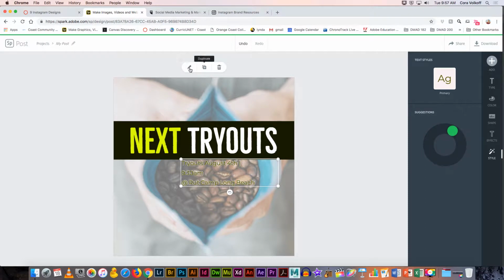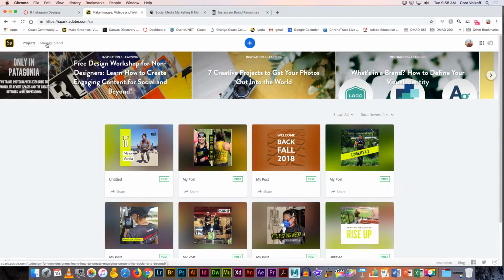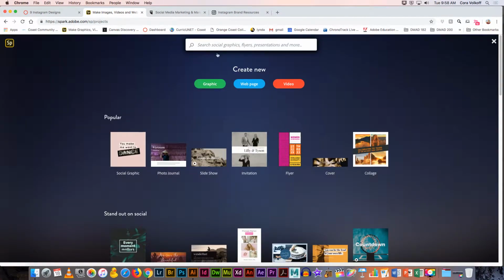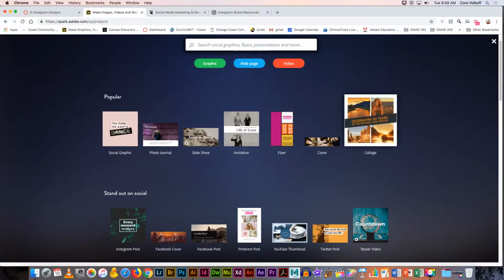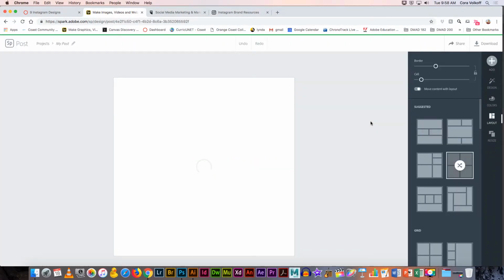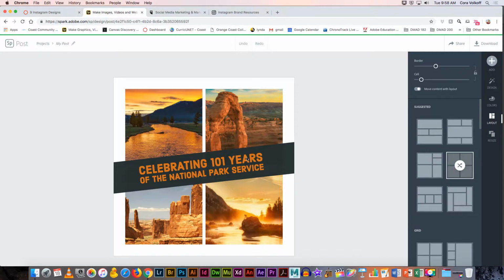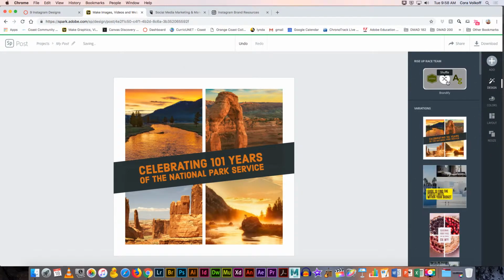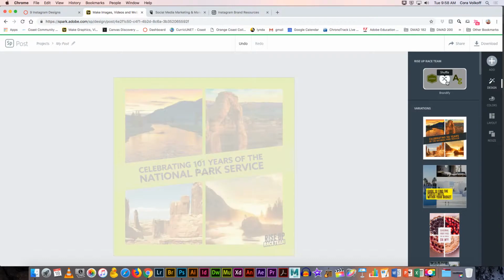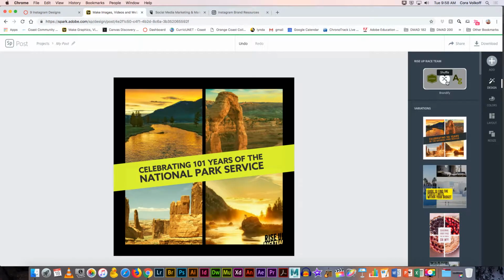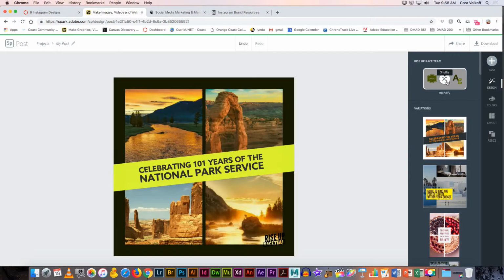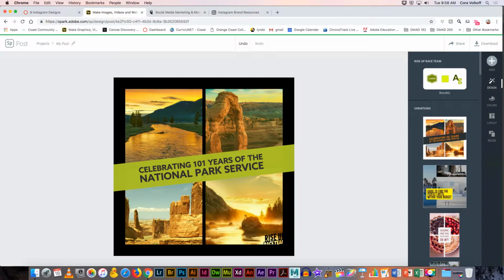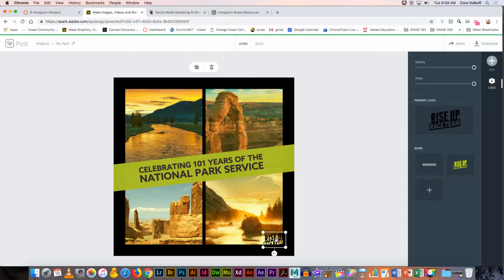You can also, I'm going to go back to these projects. You can start by picking one of these and altering it and seeing what they do. Then you just put your four pictures in here, change your text, change the color. Say someone already made this and I want to brandify it. Sometimes they pick some really ugly colors to brandify it with and you just have to go back and change it. But they put this logo here that ended up in a weird spot for this border.